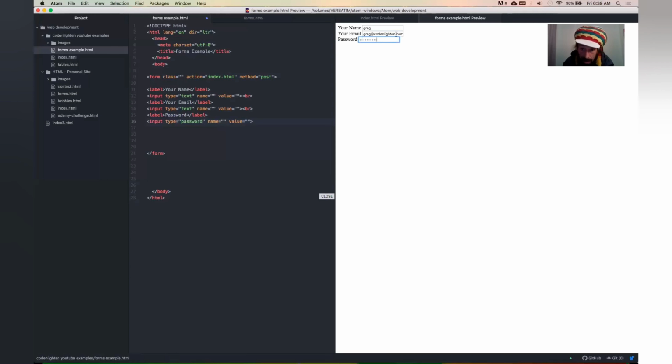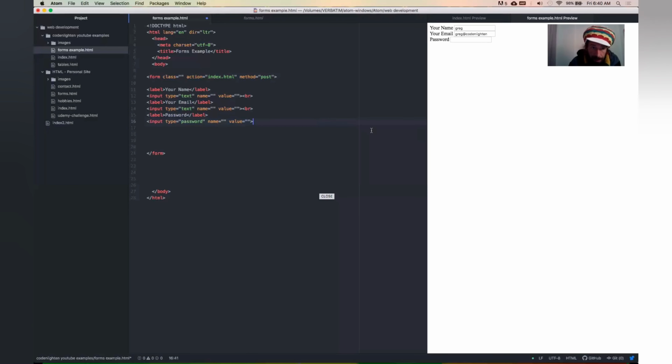Now I think, let me see if this works. If I don't put a full... no. Okay, I'm not sure. I know that there's one place they're talking about. If you don't type in a correct email, if you don't put an at symbol or a .com, some kind of domain, then it won't actually work and you'll get a little warning sign. All right, so let's pop back over here to our code and let's check it out.